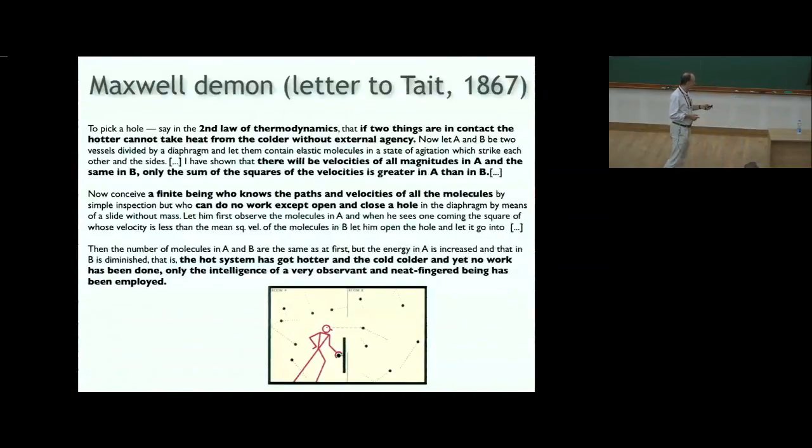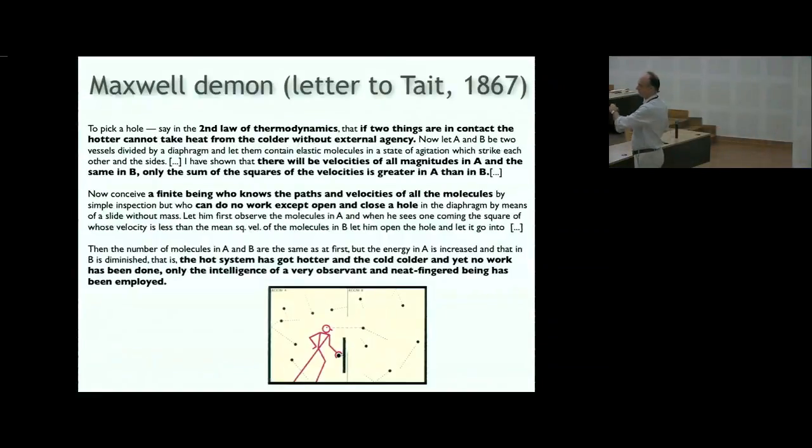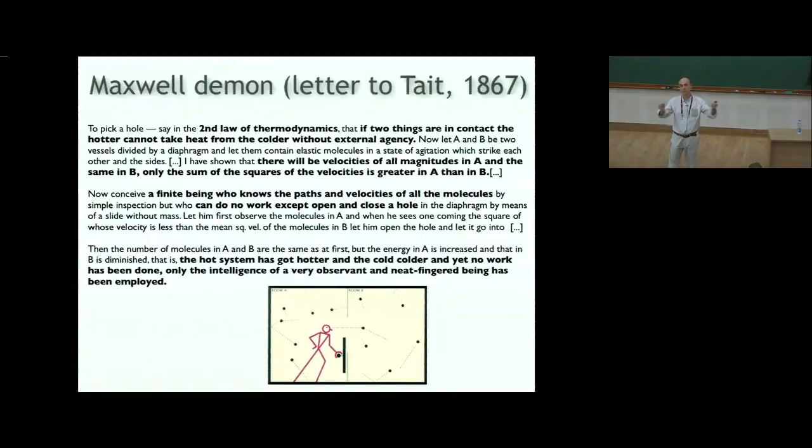This idea comes back to Maxwell in a letter to Tait, a friend of his, in 1868. It's interesting that the Maxwell distribution for velocities in an ideal gas was two or three years before this date. And I think that Maxwell, immediately when he derived his distribution for velocities, understood that in a cold gas you have fast particles and slow particles, and the same in a hot gas, and the difference between hot and cold is just the average. But you have fluctuations around this average.